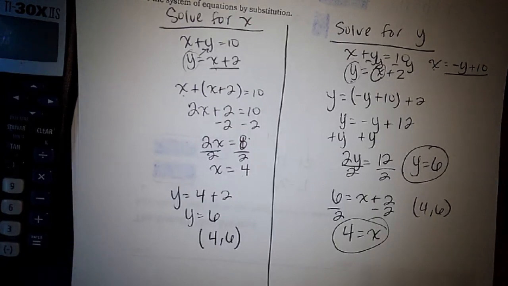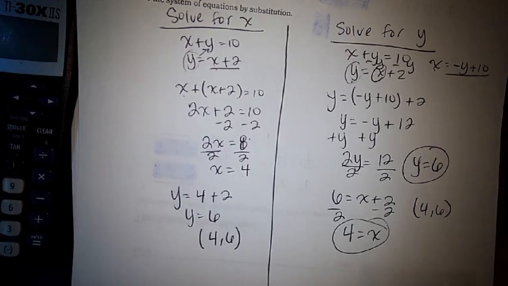Okay, look at number 4. We're applying properties of equality to write your equation correctly. As we keep working through problems, we're trying to figure out what is the best way to solve this. Can you solve for x or can you solve for y? So I want everybody to look at number 4, please.